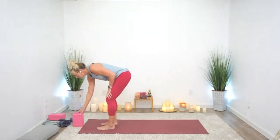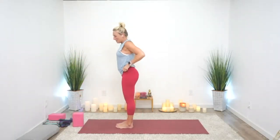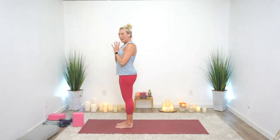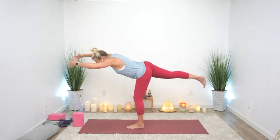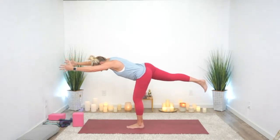All right, so set it down for just a moment and let's begin this sequence of moving toward Warrior 3 with hip stability. So first off, let's do a little test run. You're gonna put your weight in your left foot, hands at heart center, and I'd like you to just essentially throw yourself into Warrior 3 the way we always do. So basically we lift a leg, we reach arms, and then we wobble. I'd like you to kind of feel that for a second.